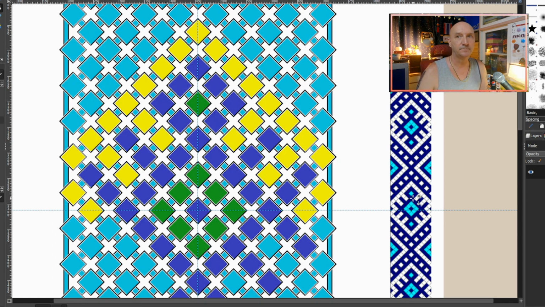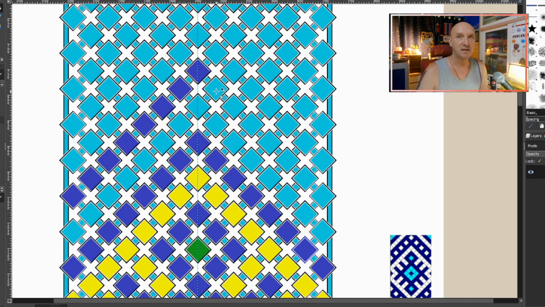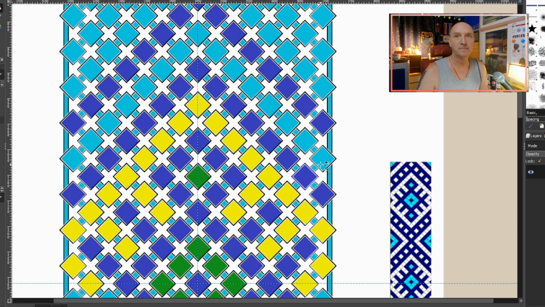And at this point, because I'm actually working off of something that is known to be a working pattern, I don't have to worry about the underlying colors or anything at all. I'm just mimicking what I see, and afterwards I can fill in all of the rest of the details.